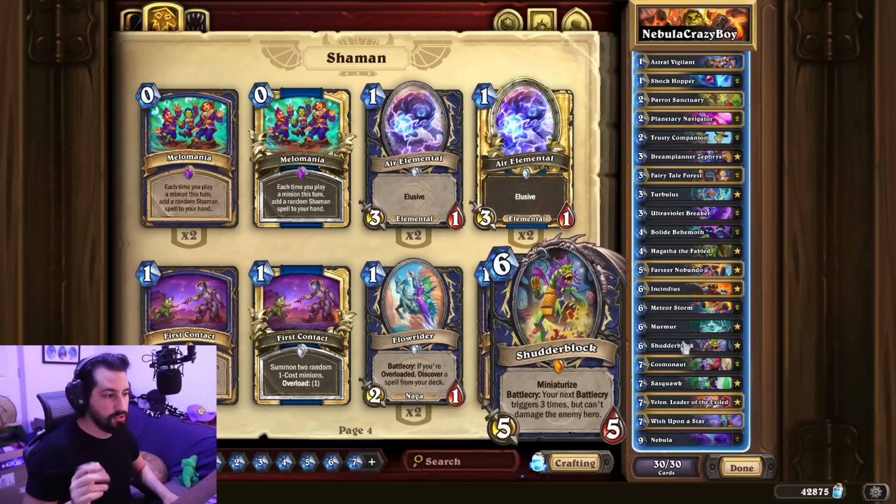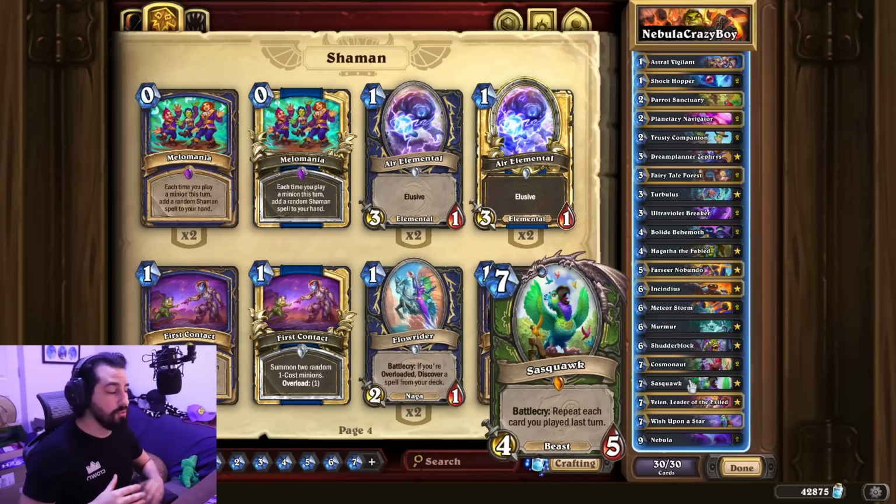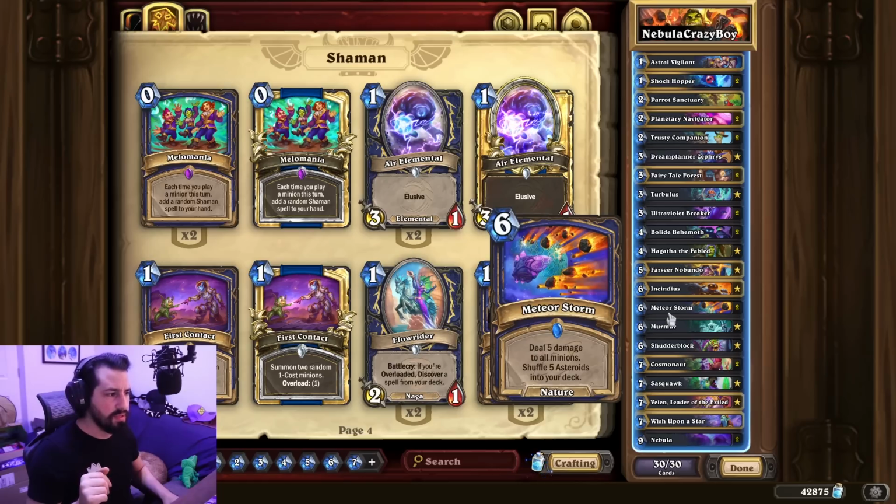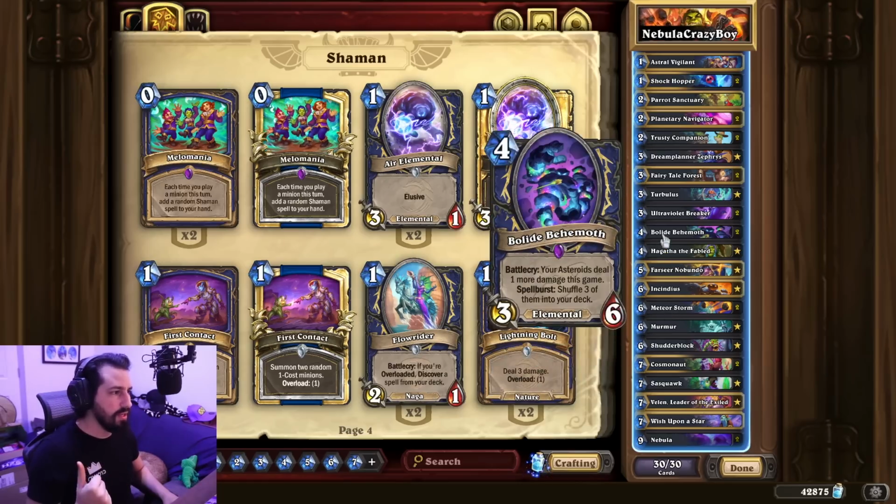You also have the ability to Shudder on top of the Sasquatch, which is going to, again, summon a whole bunch of minions that you summoned the previous turn or spells. And if that's not enough, of course, you run the Meteor Storm and the Behemoth and all of the small asteroid cards to be able to kill your opponent.